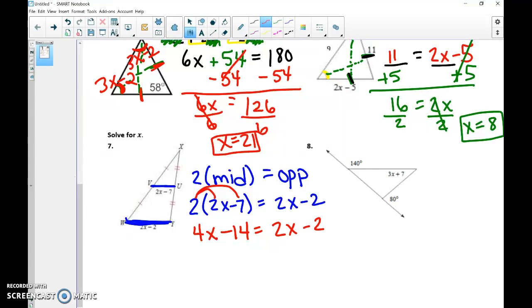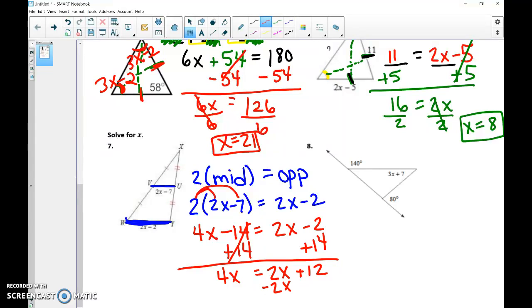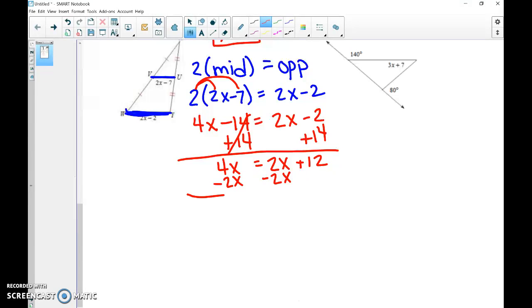So I'm going to finish up the math for that really quick. Hopefully you got that if you know your algebra pretty well. Get 4x. Now we have 2x plus 12. Hopefully I'm doing my mental math correctly. So 2x equals 12. Oops, that's a 2. And x should equal 6.